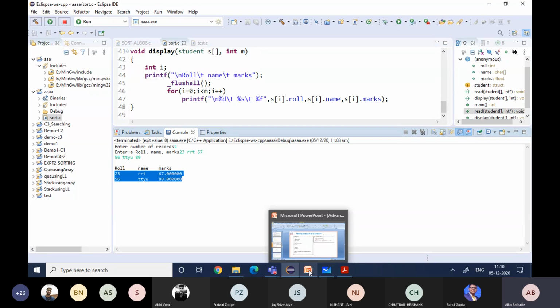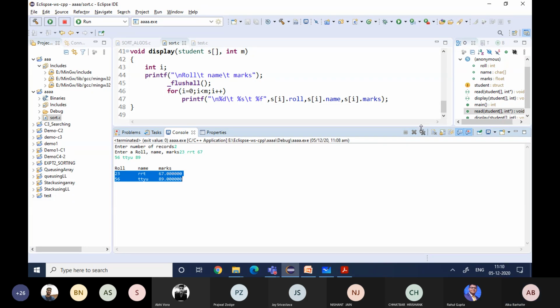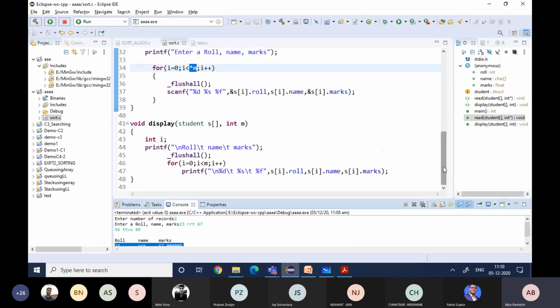So any sort of table representation can be represented, or any database can be represented and handled, using structures and arrays of structures. So any doubt till this?